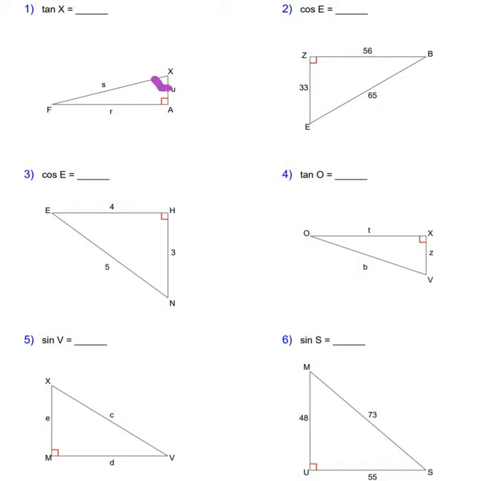Mark it like that. And you just have to remember, tangent always uses the two lines that are connected to the right angle. So in this case, it is the letters U and R. But how do I know which one is the denominator and which one is the numerator? Just remember, in the case of tangent, the numerator is always the line opposite the angle you marked. So the numerator is R, and hence the denominator would be U in this case.